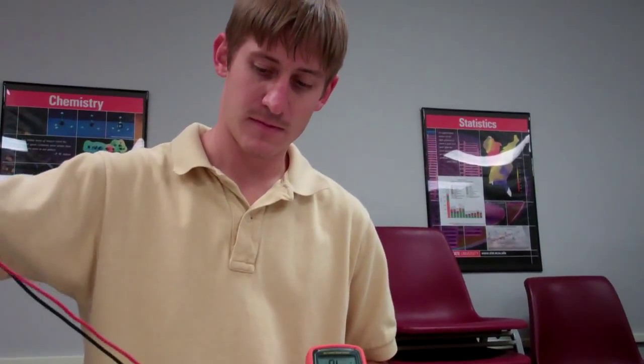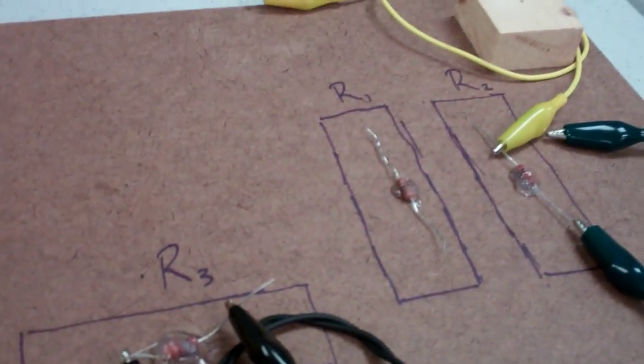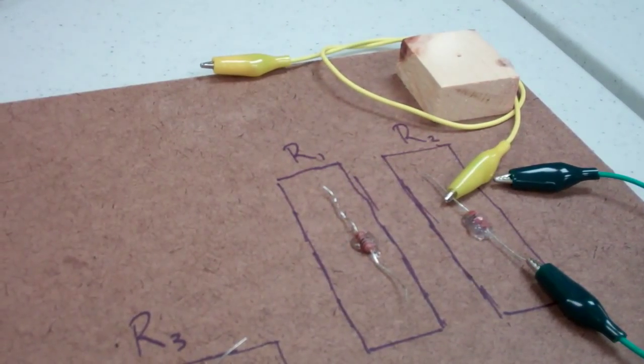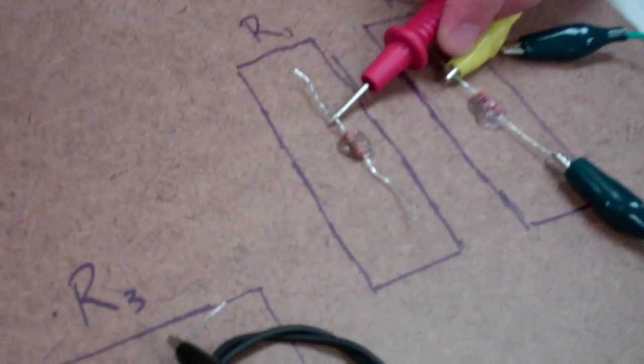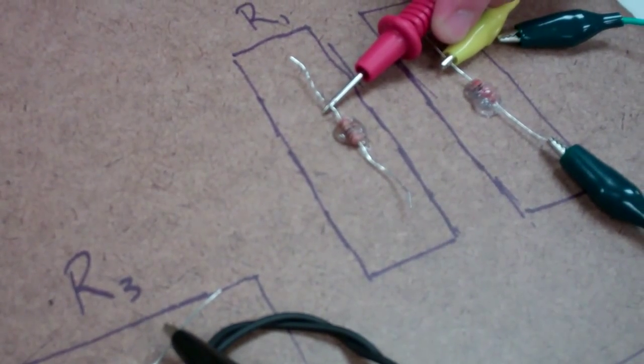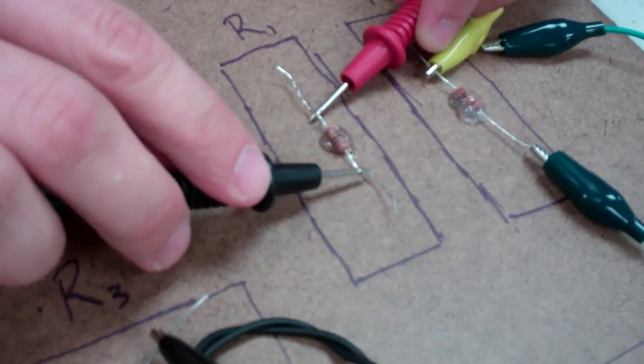And so now what we need to do is you'll notice our circuit is disconnected because we do not need energy or electrical flow going through the circuit for this. We simply just need our resistor. In order to measure the resistance of the resistor, I'll place my positive post right here and the negative. And you're not hooked up to a battery or anything right now? This is strictly just the resistor.